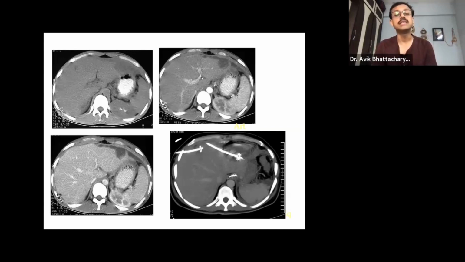If you see this type of picture, a patient presents with fever and right upper quadrant pain, or in this particular case, epigastric pain, because the lesion is situated in the left lobe, which is rupturing and forming a perihepatic collection. So this is most likely a ruptured liver abscess into the perihepatic space. And we have drained both the liver abscess and the perihepatic collection uneventfully.